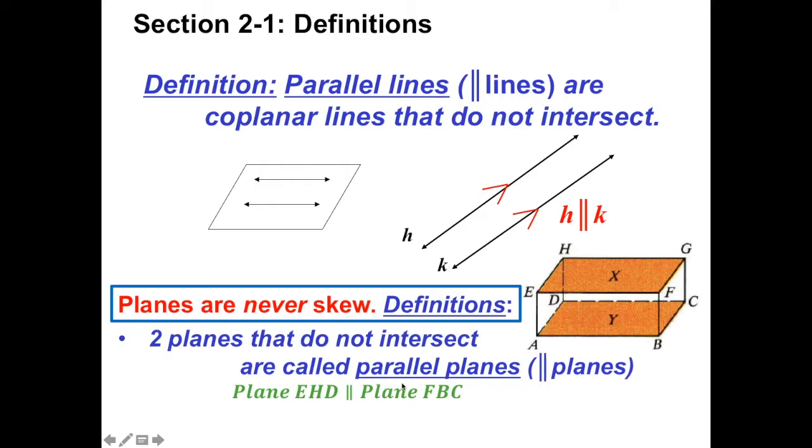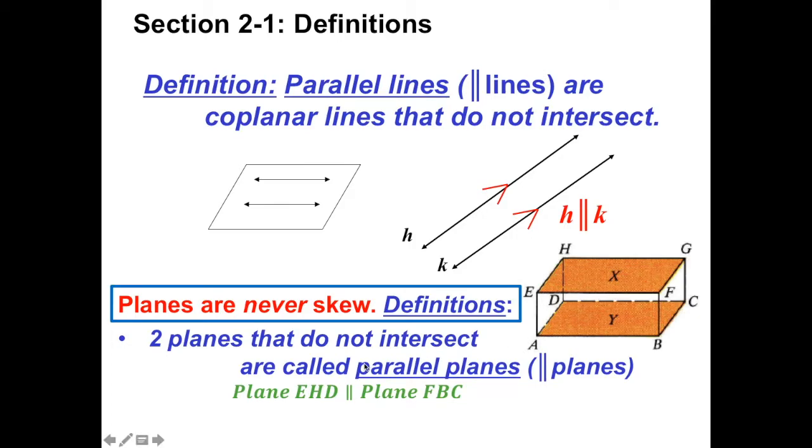Quick reminder on naming planes. A plane might be labeled with one letter, like plane X or plane Y. If your plane is not labeled with a specific letter, you can name it by choosing three points on the plane, specifically three non-collinear points, because through any three non-collinear points there is exactly one plane. That's a reminder of a takeaway from section 1.9, which you just did.